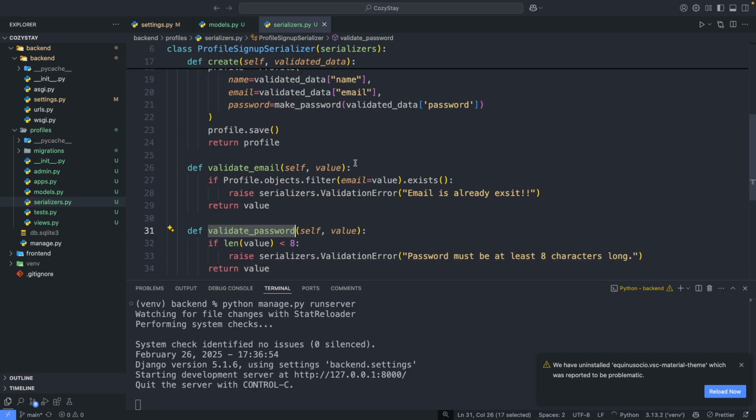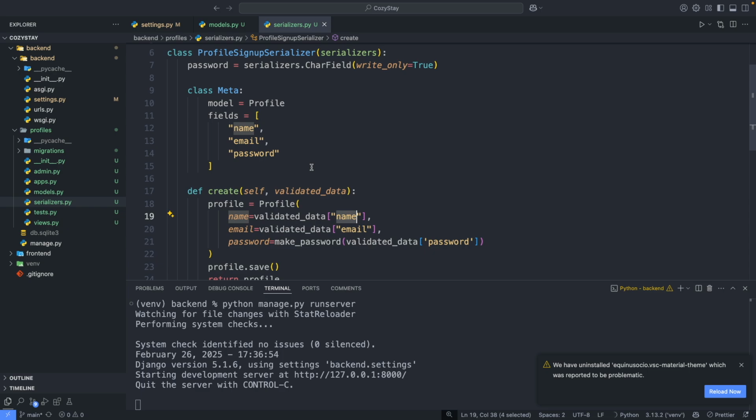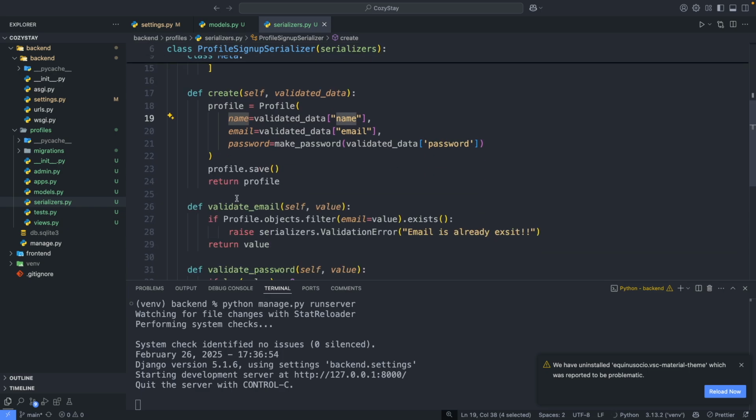In this class, we didn't validate the name, but if we need to validate the name, the custom function should be validate underscore name to match. And this Django REST framework will automatically use this custom validation function to check this particular model field.